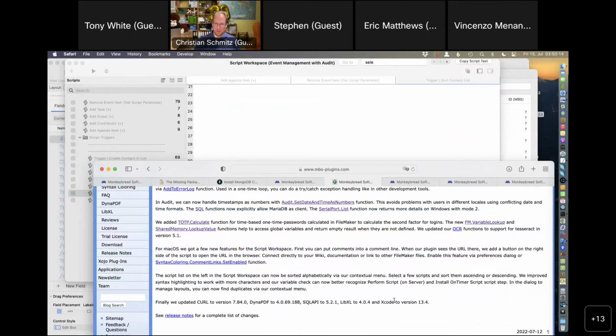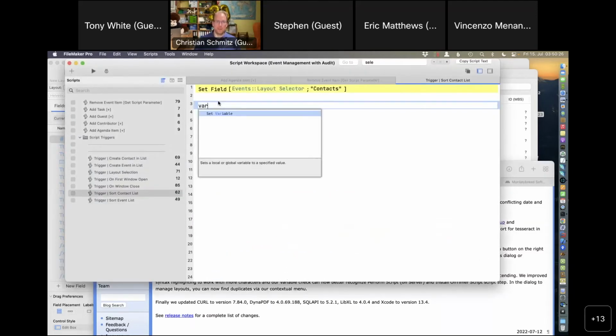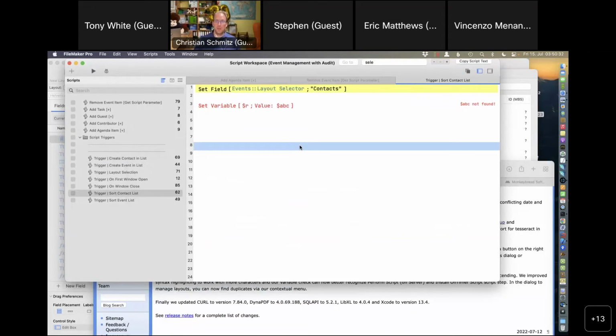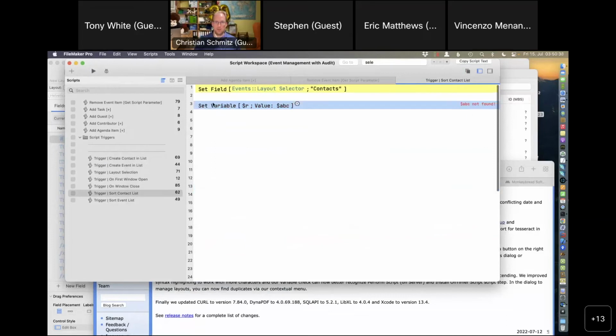Okay, so variable check. We have our variable check, so you can define a variable. Let's say we have here some calculation which uses a variable. The plugin can complain that this variable is not known, ABC not found.